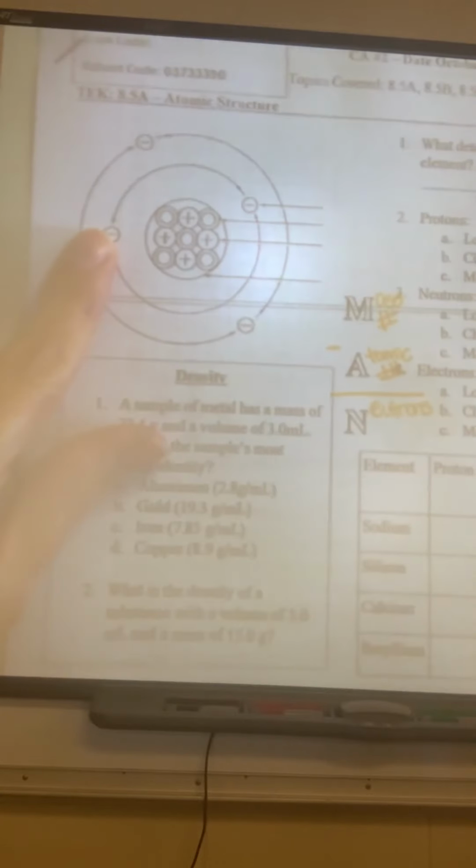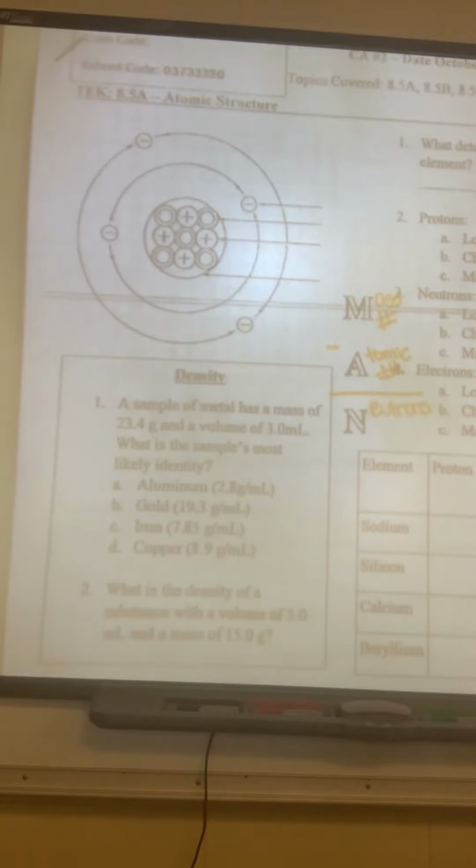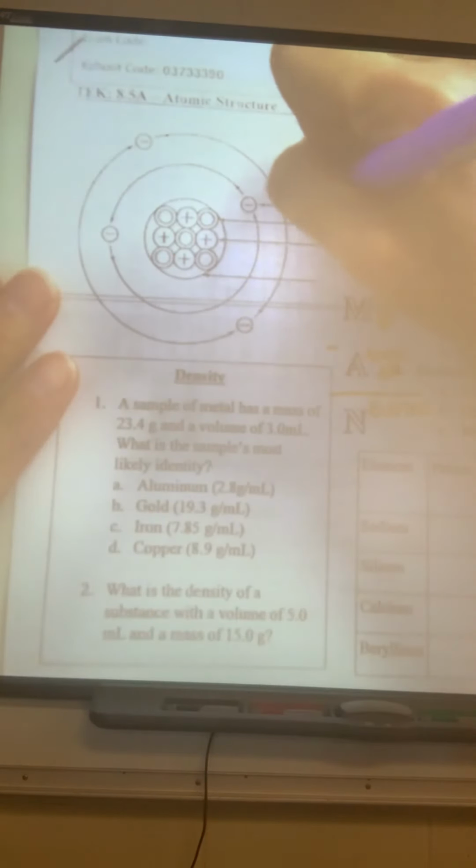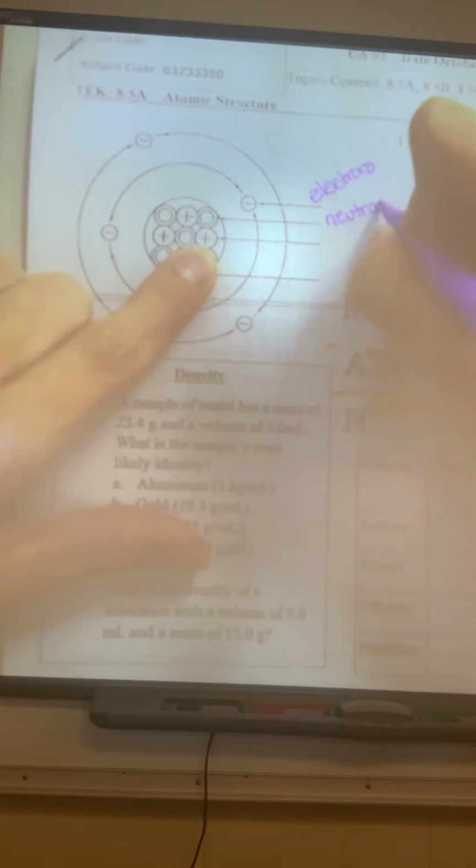All right, so I want to look at this diagram here of an atom. If I'm looking at the ones with the minus charge, what are those called? Electrons. Please be loud. Okay, then the ones with no charge, neutrons, and then the ones with the plus, protons. Okay, so when I'm looking at these, my middle is made up of my protons and neutrons. What do we call the middle? Nucleus. What does the nucleus give me? Atomic mass. The mass of the atom, right? So if my nucleus gives me the mass, what do my electrons give me? Volume. The volume, good.